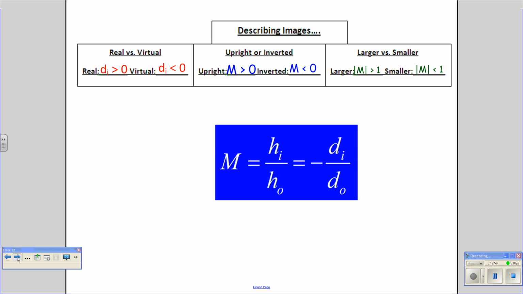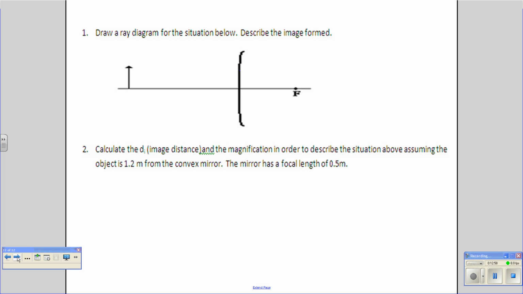Now let's give it a try. There are 2 ways to do this. We can do this with just the lens diagram, or we can do it with numbers. So I'm first going to do it with the lens diagram, and then I'm going to do it with numbers. All right. So a ray diagram. Sorry, not a lens diagram, a ray diagram, because you can do it with mirrors as well. Go in parallel. Go in parallel. Come out as if it was going through the focal point.